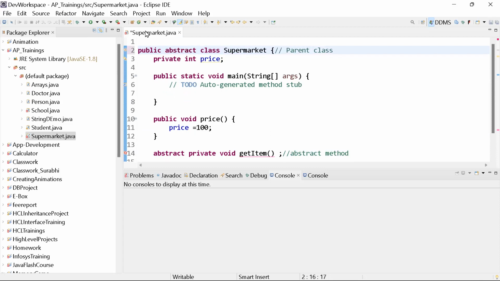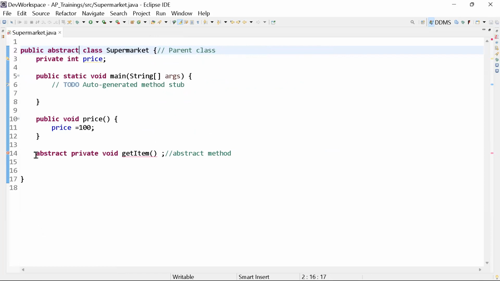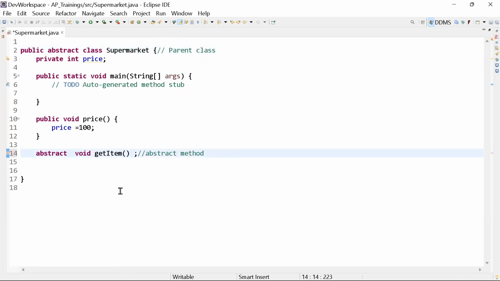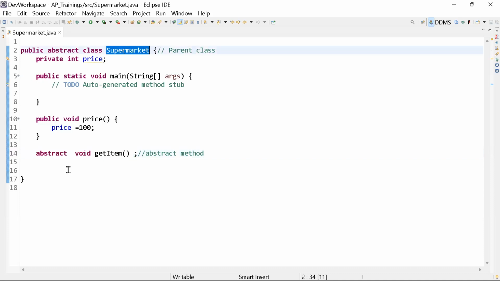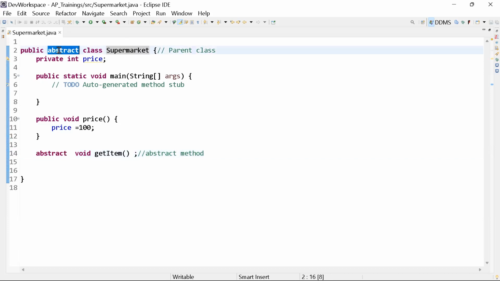There is an item and we don't know which item it is, so we make it abstract, and the Supermarket class also has to be made abstract. Whenever at least one method in the class is abstract, the entire class becomes abstract.